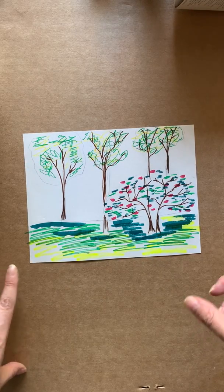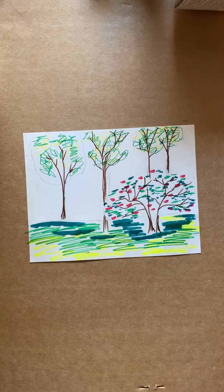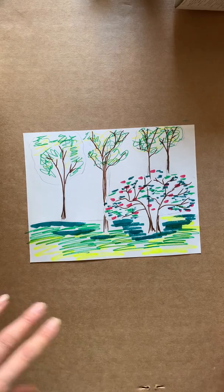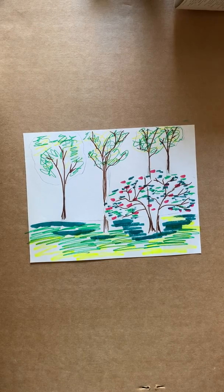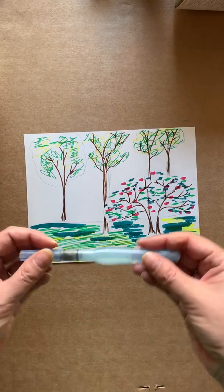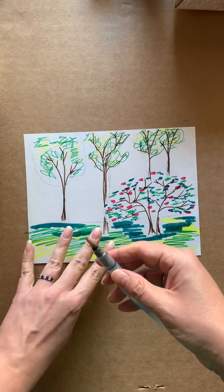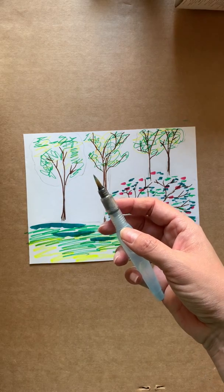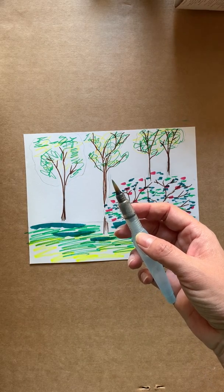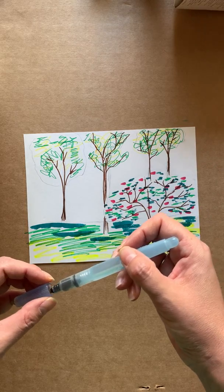You're gonna need to get a paintbrush. Any paintbrush is gonna be fine. And you need to get a cup of water, just filled about halfway. You don't need to really fill it up too much. I don't have that immediately close to me. What I have is a paintbrush with water in it. These are some of my favorite brushes, and you can get a pack of 3 of these on Amazon if you want to, but really, your plain paintbrush with the water is fine. I use these for when I'm traveling, and I think that they're really awesome.